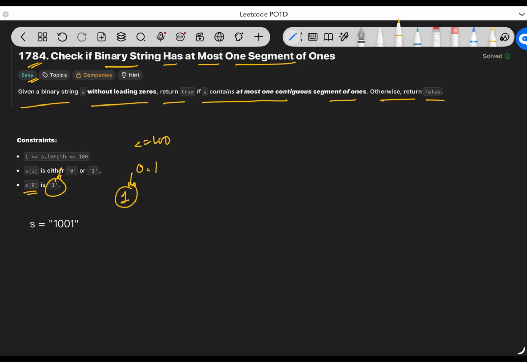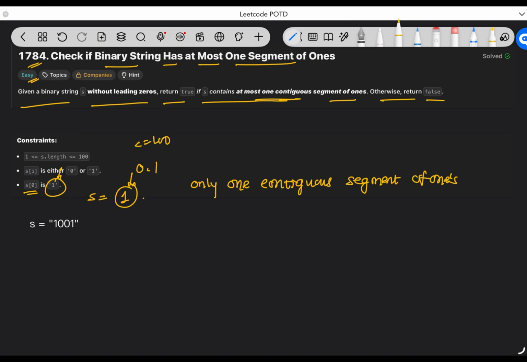The string is always going to start with 1, and we need at most one contiguous segment of ones, right? Only one segment, and the string is always starting with 1. That means we should have all ones at the start only, right?